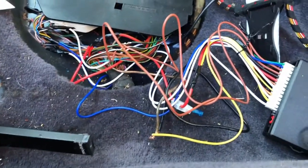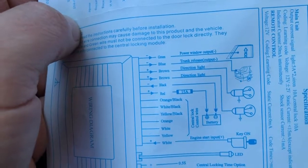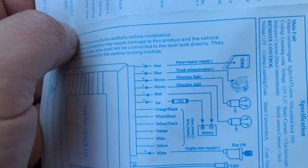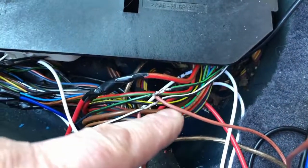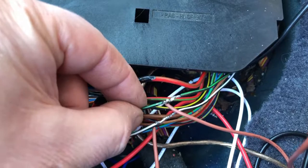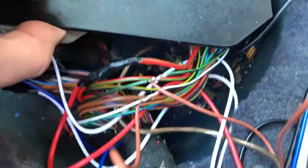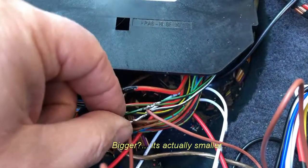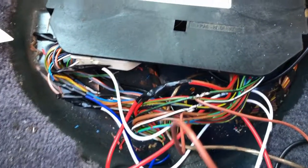Everything now works as it should - locks and unlocks. I've also hooked up the indicator flashing on the box, which is the two brown wires where it says direction light - plus and plus. When you lock and unlock the central locking unit, the two brown wires go live momentarily. I've been on the internet and found out the two wires I actually need, which are the black with green stripe and the black with white stripe on the right-hand bigger plug - the two small wires. It doesn't matter which way around you do it, you just solder one wire into each.